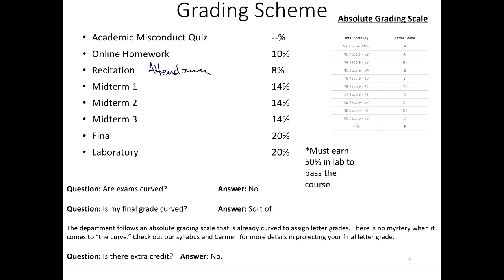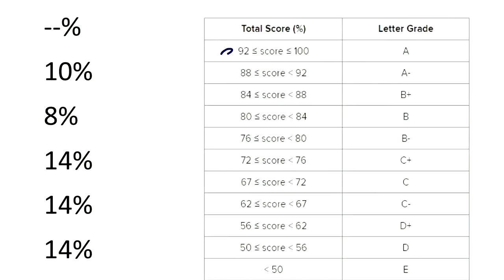And so this is in your syllabus. In order to earn an A in this class, you have to earn 92% of the points in this class, right? So see how it's already pre-curved? In order to get an A minus, you need to get 88%, all right? So this is the curve, all right? But the difference here is that we're publishing the curve before the end of the year. So you know exactly how many points you need to get the letter grade you want. And so this is, in an effort, the department being more transparent, alleviating that grade anxiety that students often have at the end of the year. You know exactly what you need to get the letter grade you want, all right?